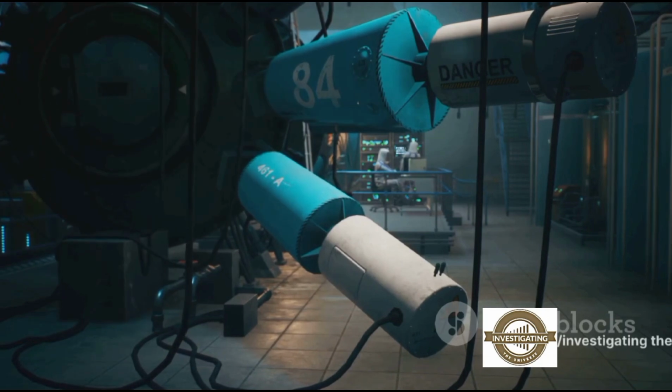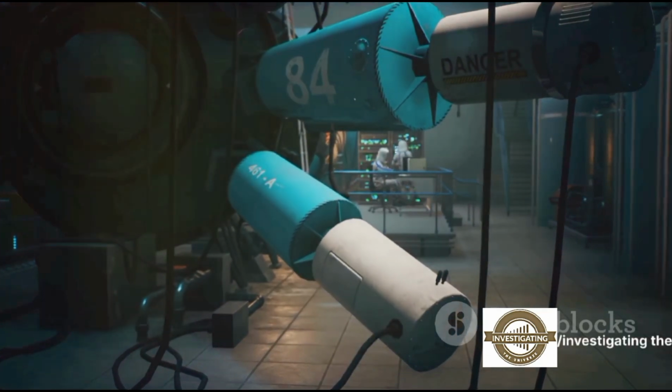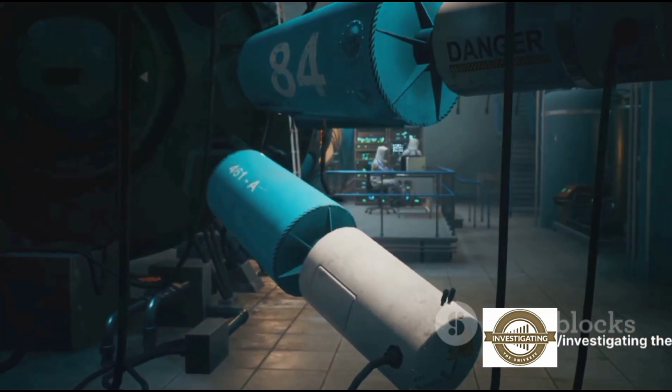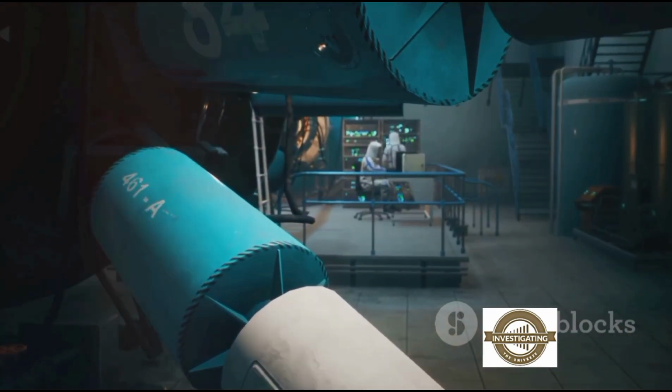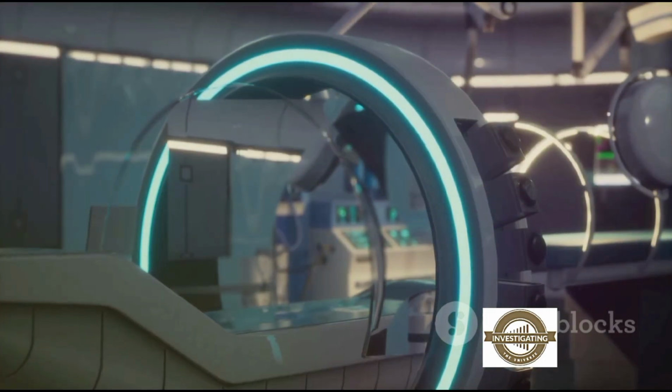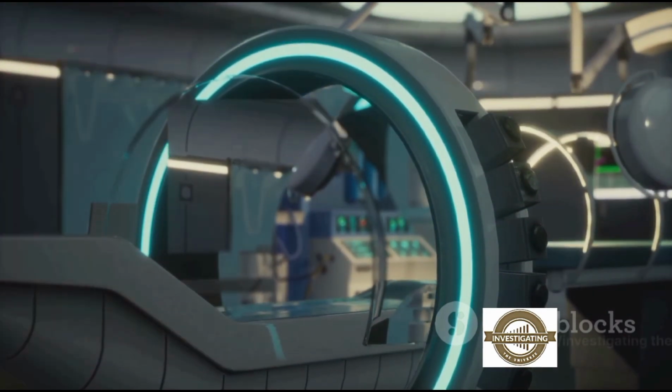One way is through the ALPHA experiment at CERN. Researchers here are studying antihydrogen, the antimatter counterpart of the simplest atom, hydrogen. They're trying to figure out whether antihydrogen falls up or down under gravity. The experiment is incredibly delicate.